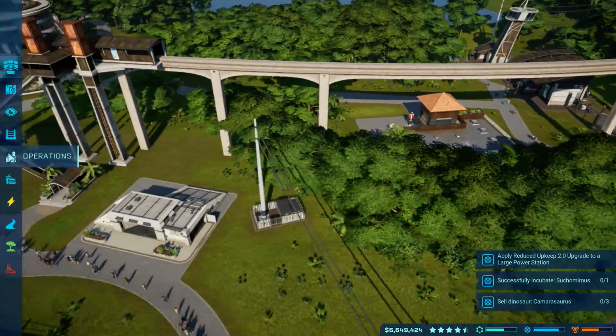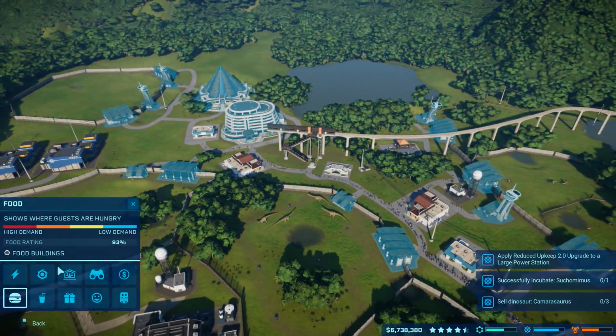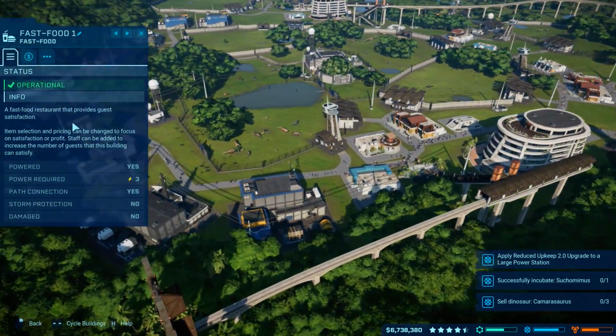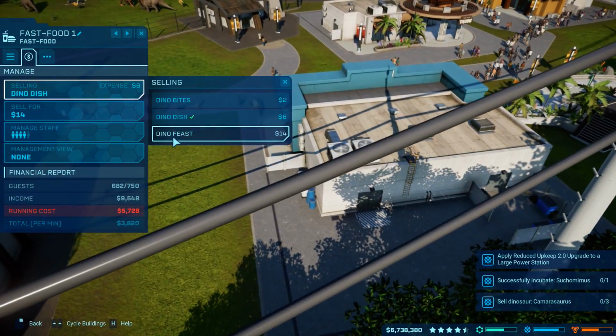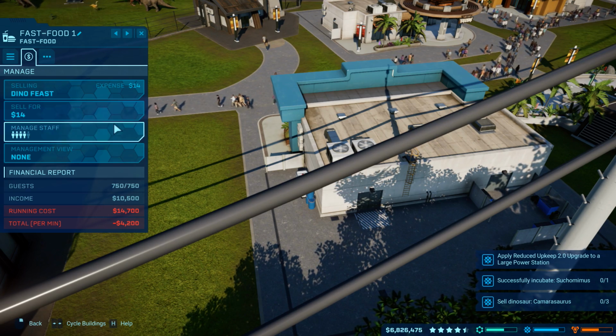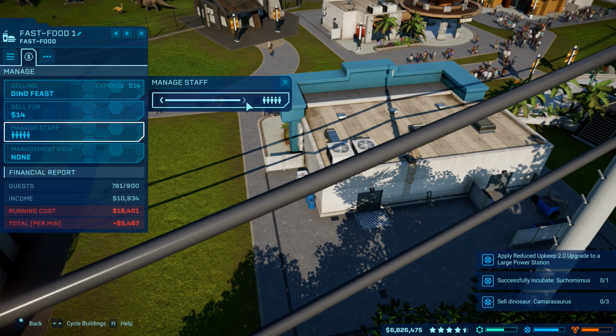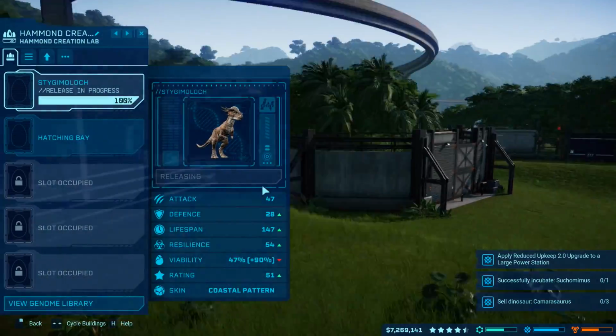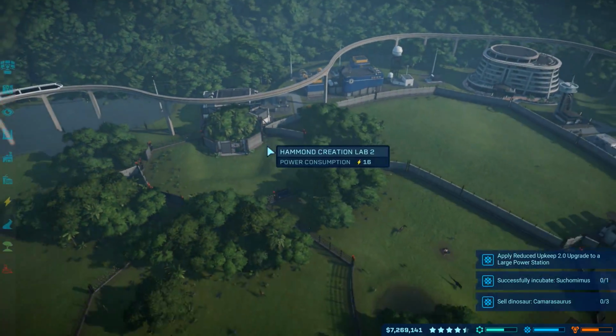Honestly? It was like the need was so high for food and drink. And now it's okay. Okay, what about food here? Food apparently is dino dish. How about dino feast? There we go. So a little bit more. They just wanted higher quality stuff. That was it, basically. Okay. Oh, God. Stiggy Moloch might start breaking out. There you go. Okay. So we're almost on 8 million.